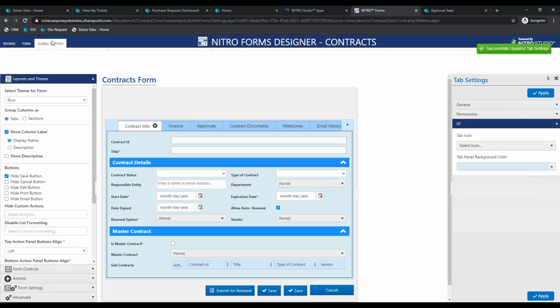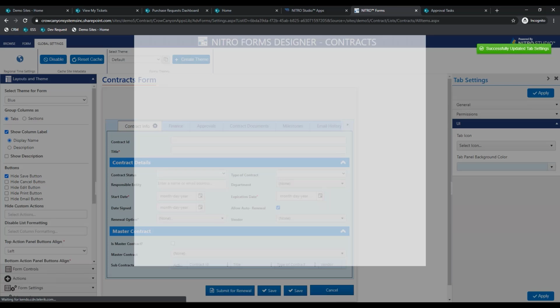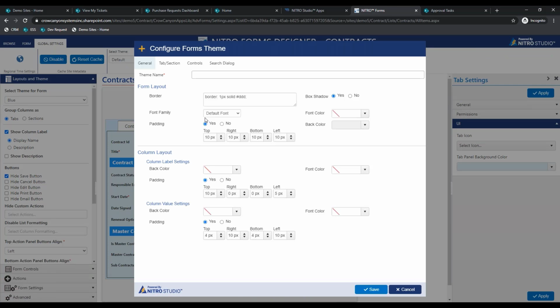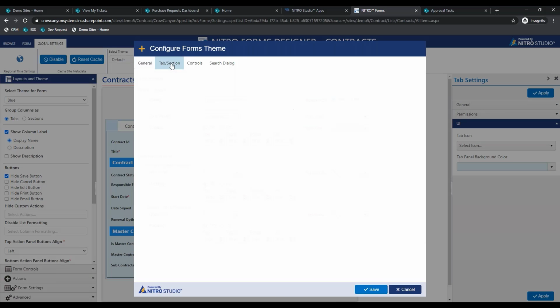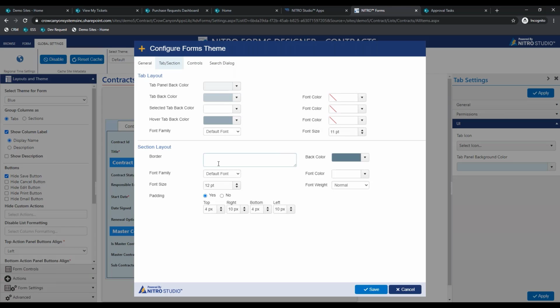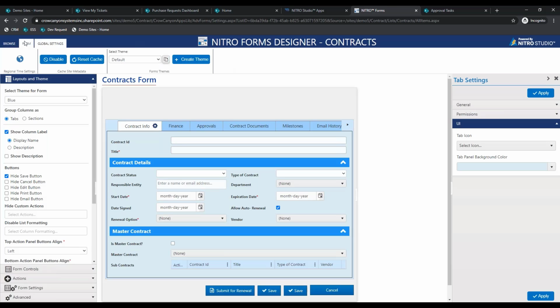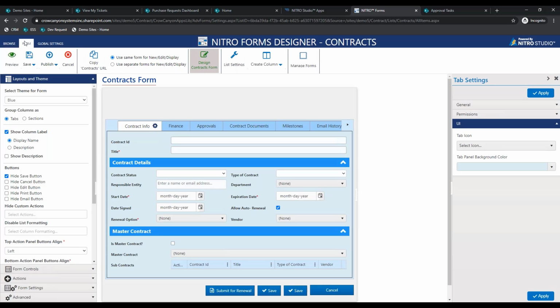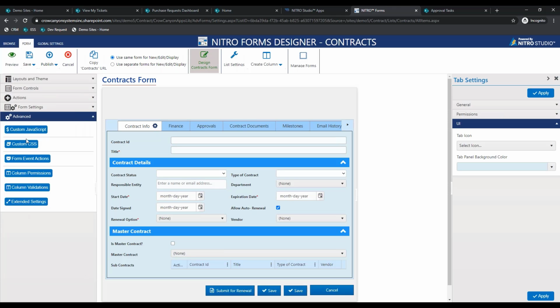If you want to create your own form theme to have this applied across your entire form or tenancy, from font color to font family, to cell color, cell padding, tabs and section colors, you absolutely can. You can have complete control over how all of your forms look, either inside of the application, or if you go down the DIY route, or Nitro as a standalone, across your entire farm or tenancy. You can also inject your own CSS here as well.